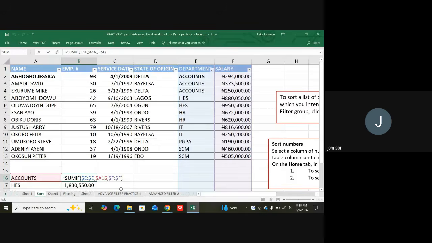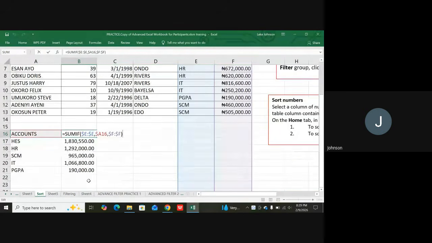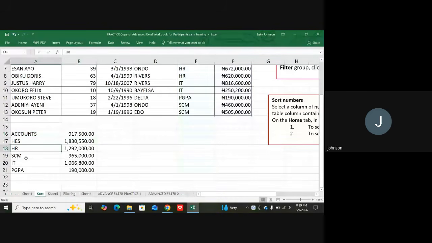If you type accountant in the text, you're going to get your answer. But if you autofill it, it's only accountants that you type there that will be showing only information about accountant. When you want a situation whereby when you autofill it, it will adjust the formula by itself and capture for this, capture for this, capture for this, and this. So that's why we are using the information in the cell rather than using the content of the cell.